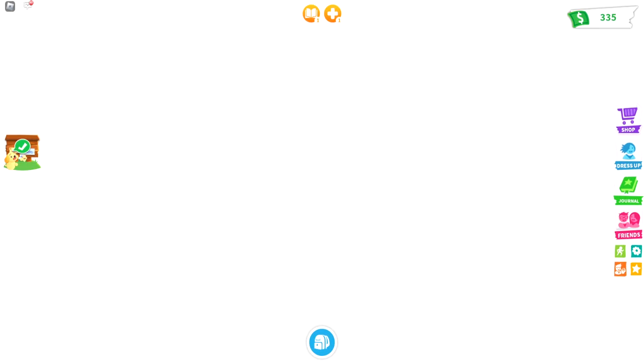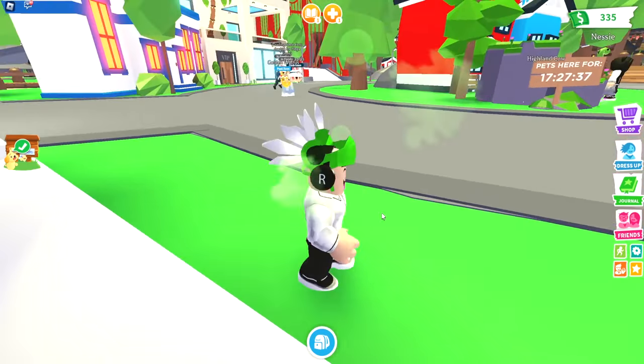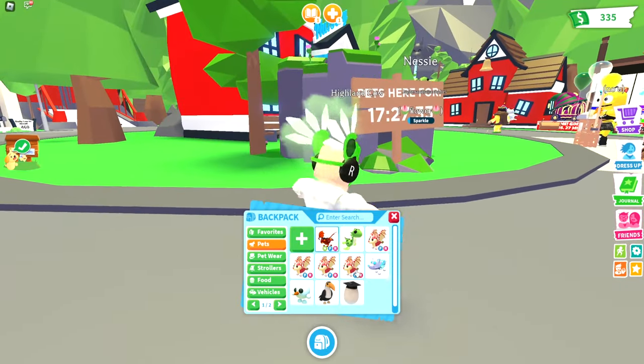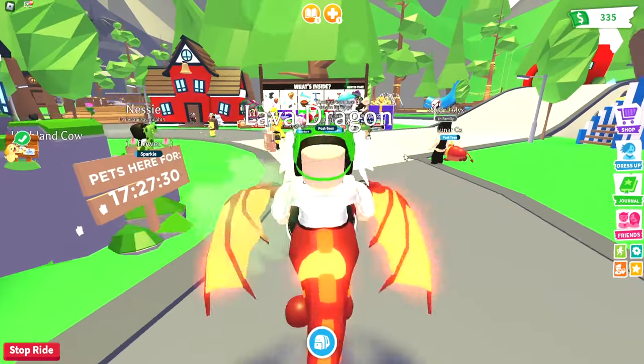Now you want to go over to here, right here. Now this is gonna be insane. If you guys miss this one, I'm literally blaming you. What you want to do is grab literally any pet you want. Now we gotta go to the next location.